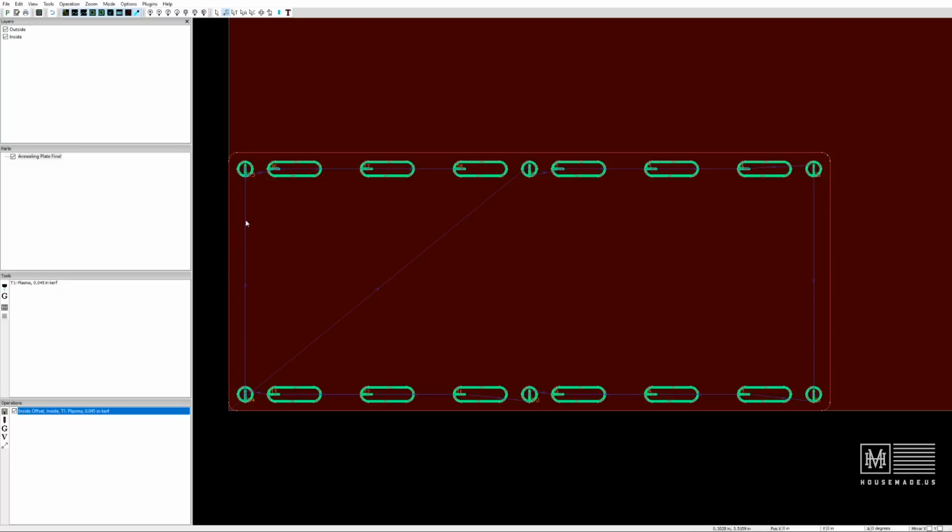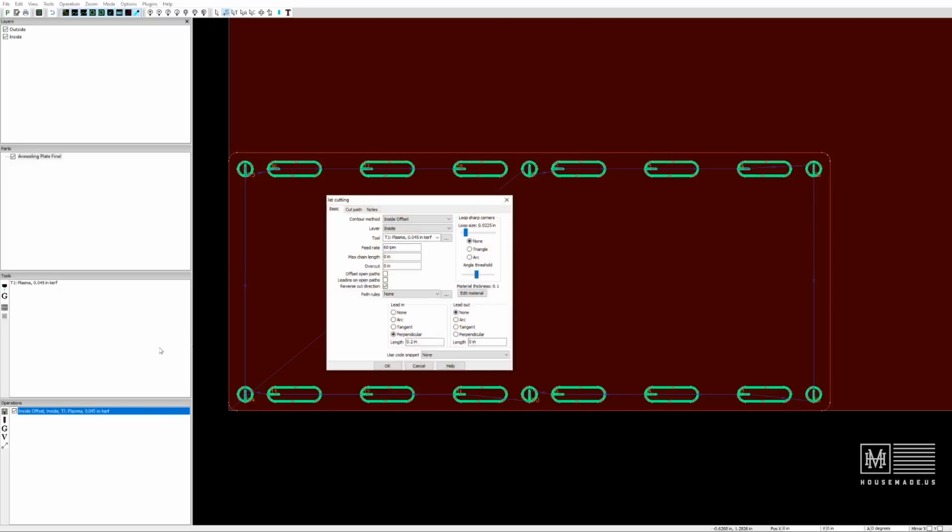Now, just to finish this plate, we need to obviously cut the outside contour. We are going to do the exact same thing. Right-click on Operations and hit Plasma Cut. Then we're going to go up to Outside Offset because it is cutting on the outside of this line. Same tool, but we need to change the layer to Outside. Remember, we've got our layers up here in the upper left-hand corner, outside and inside. 60 inches per minute is fine.